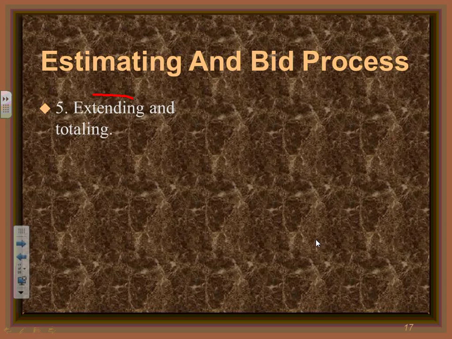Extending and totaling, guys, is doing the math. Extending and totaling is nothing other than doing the math. So if I have 5 boxes, each one of them is $0.5. When you extend them, that will give me $2.5. And the same 5 boxes, each one of them will be 0.1 hour. And when you extend these, it's going to be 0.5 hour. Can you just see that totaling? Everybody can see that totaling? And this is your extending.